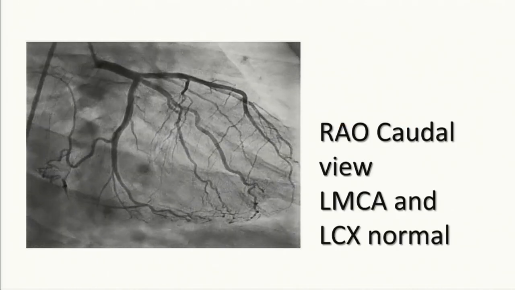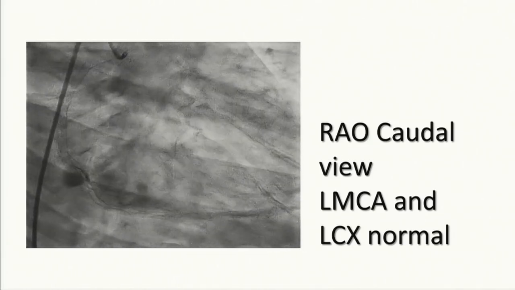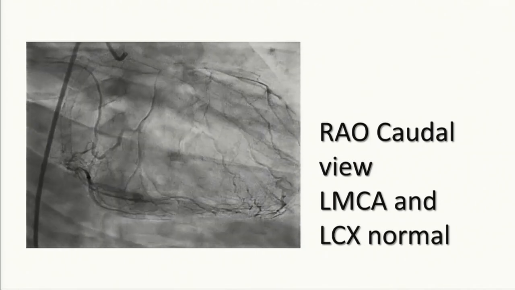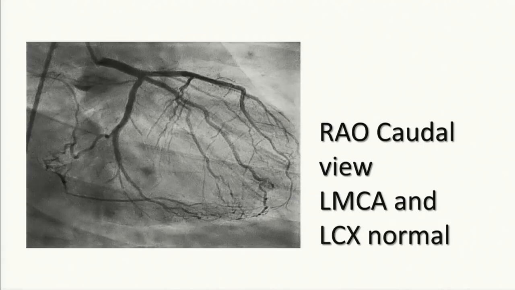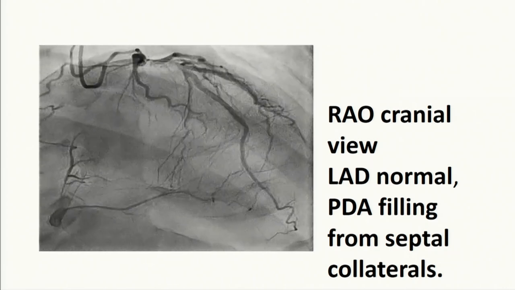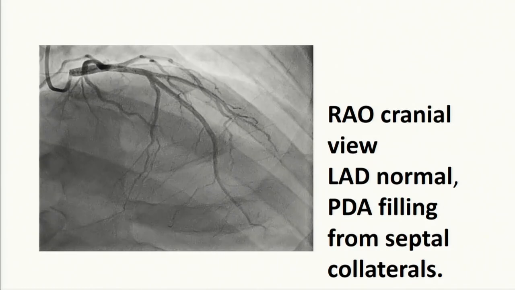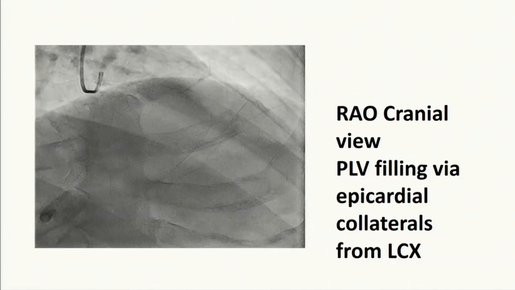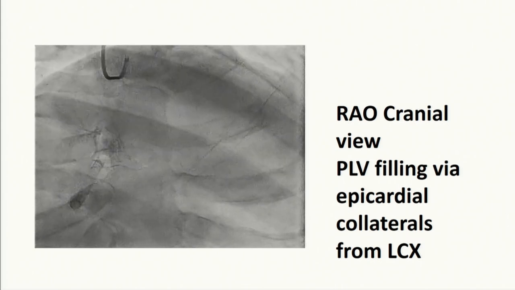This is a RAO caudal view. We find the LMCA is pristinely normal. The RCA has a 100% occlusion of an ISR nature, so we have a CTO ISR with a long segment occlusion. What you can see are some beautiful distal septal collaterals from the septal to the PDA.